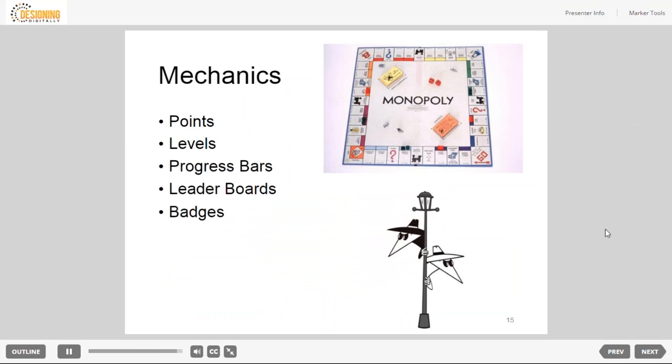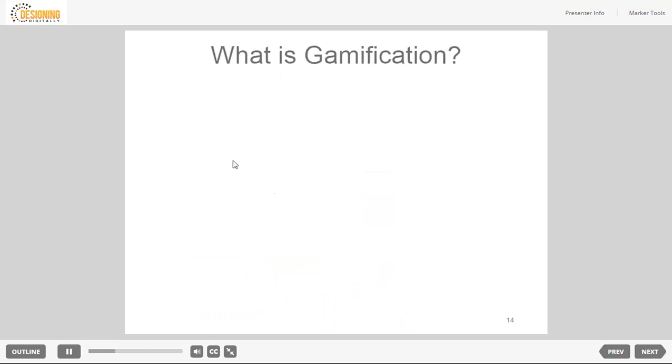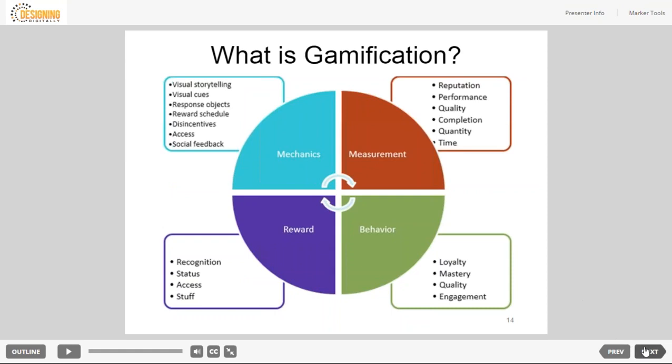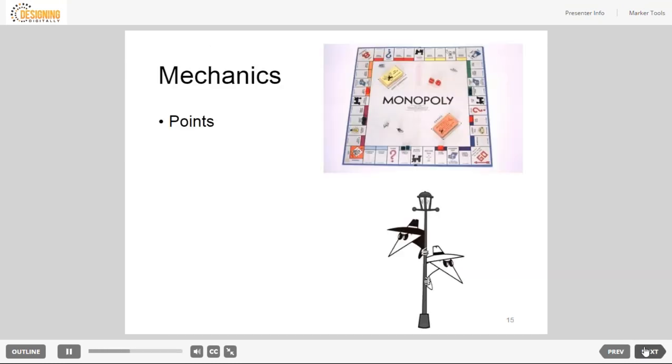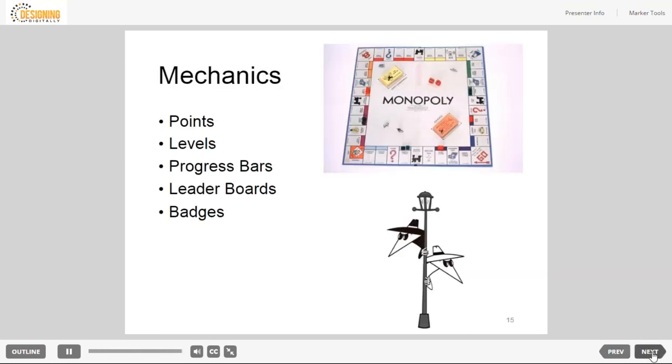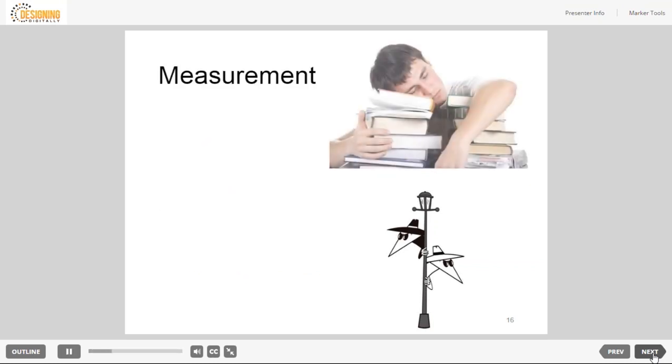So the first thing when looking at that, and I'm going to go through all four of these real quick, I talked about each one of them there, but gamification is made up of mechanics. That is points, levels, progression bars, leader bars, badges. The feedback's got to be constant. You have to be giving it over and over and over. That's why I told you about every 30 seconds I would tell the kids what time it was, and how long they've been doing it, so that I could consistently provide them pressure and energy back.